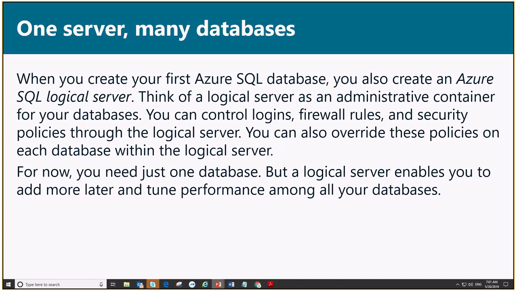So think of the server as a logical layer. Logical means it's something you cannot feel, touch, and see, right? So on that logical layer, we are putting the Azure SQL database. That's what we consider an administrative container. So on one server, one container, the server considered a container, you can have many databases.